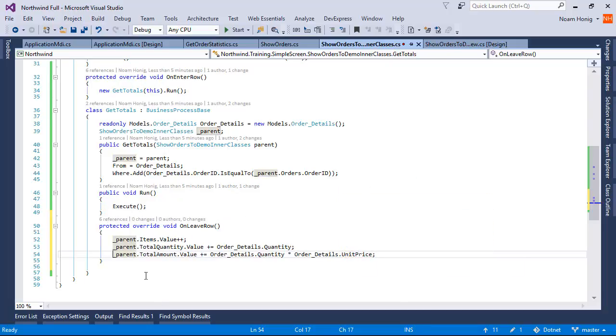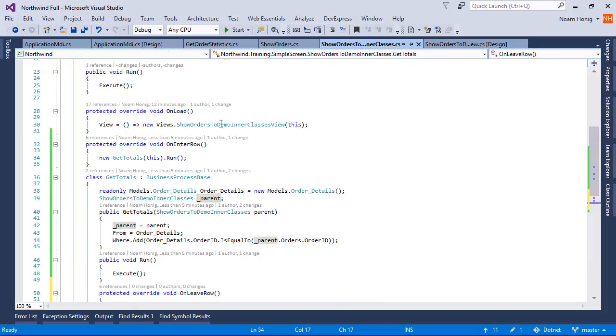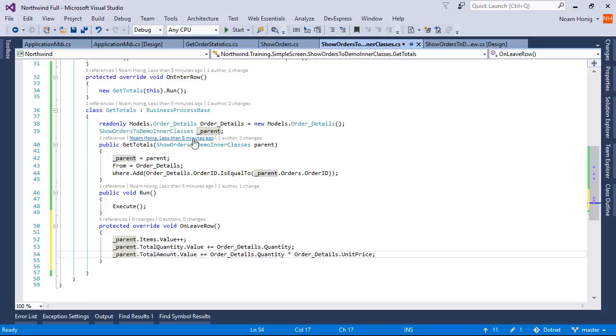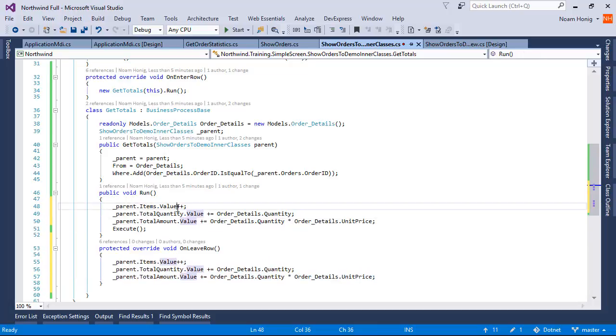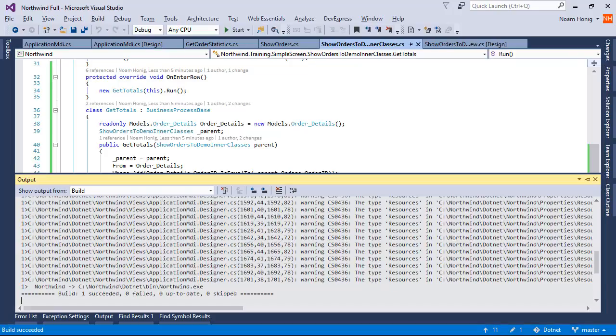Perfect. So you can see here that with an inner class I don't need to send that many parameters back and forth, and I can simply update the variables of my parent controller. And what we also need to be aware of is updating these values with 0 when we're starting our controller. So I'm just going to copy this to the run before the execute and update it all to 0. Great. Let's run this.